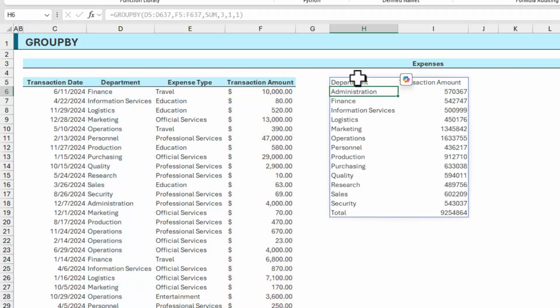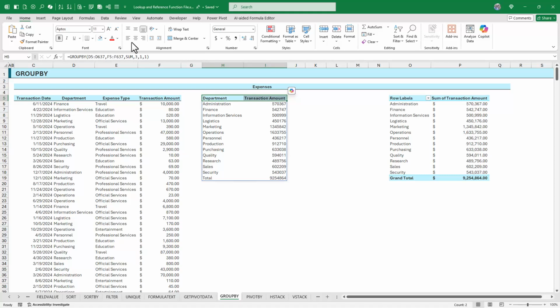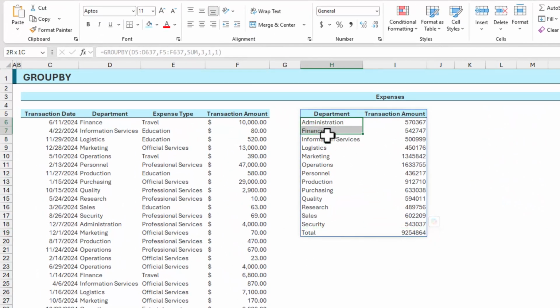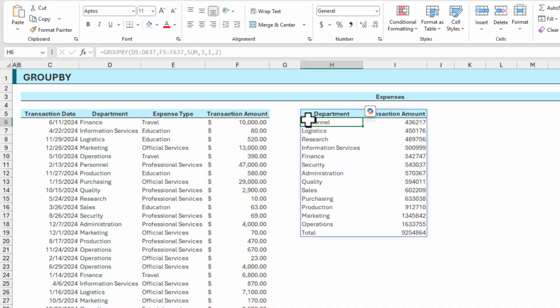And here we see department and transaction amount at the top of the data table that's being created. And I can format those a little bit here, make it a little bit more pleasant to look at. And of course, my total is down here at the bottom. As we see here, the column that's being used as the sort is the first column. If we come back here and we say, actually, I would like to sort based on the second column, I'm going to put a 2 instead of the 1. And you see there that it's putting it in numeric order.